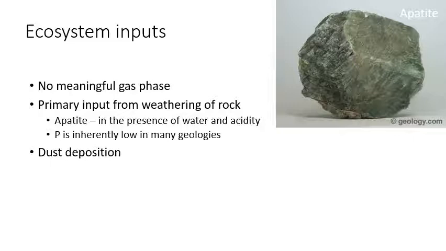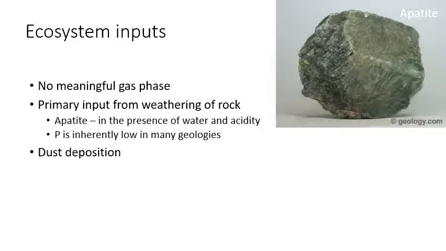Once this rock has weathered, however, some phosphorus can be blown around the globe and deposited in other places as dust. This is important because some geological material is naturally low in phosphorus, so the phosphorus in some ecosystems needs to come from elsewhere, and the only place it can come from is from dust moving around the globe. It's also true that the ocean is extremely phosphorus limited because all the phosphorus in the ocean has to come from dust being blown off the land and into the ocean, and that happens in different parts of the ocean.